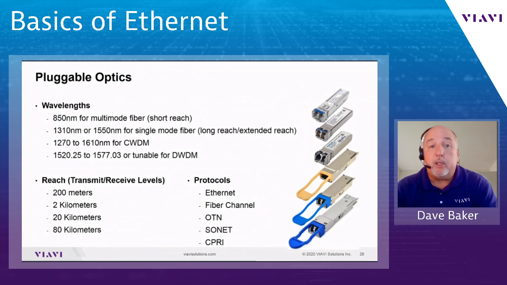Now, optics can be designed to support different protocols as well. Today's discussion is on Ethernet. So if you're using Ethernet to test anything that we discussed today or to support anything we're discussing today, you want Ethernet optics. But optics could be designed for Fibre Channel or OTN or SONET or CPRI or any fiber-based protocol. Some optics are multi-protocol and can do a range of them, but some are specific to one protocol and may not be able to support Ethernet. The bottom line is you've got to make sure you have the right optic to support the application and that has sufficient range to be able to get to the far end of the network. Otherwise, you're going to have issues.